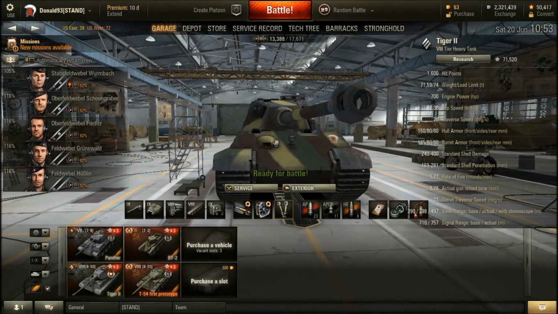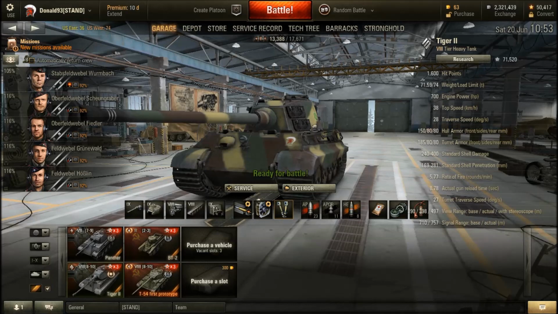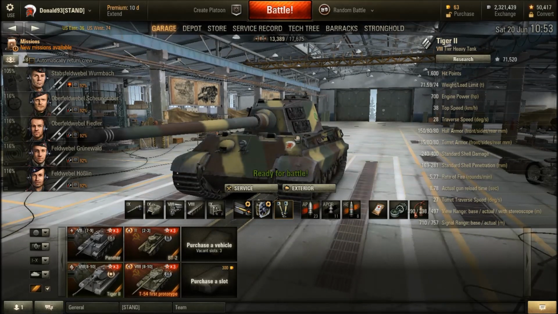The Tiger 2, as this is a heavy tank and it's big, the camo rating is pretty bad, so a camo net is a bad idea. I generally find these high tier vehicles are generally worse putting a camo paint on.